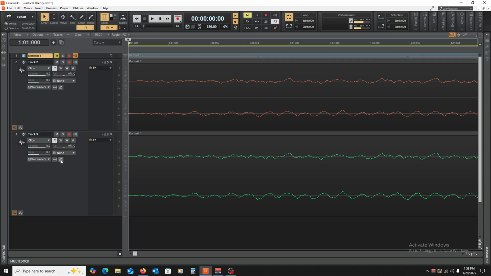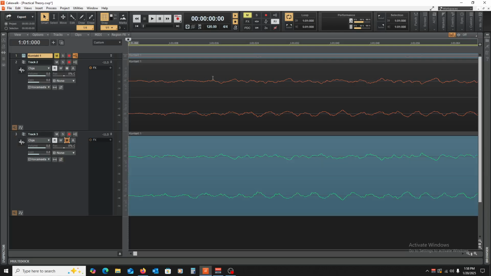And so if we were to click our little phase button here, what that did was essentially flip this bottom one upside down. So now anytime that this is going up, this is now going down instead. And maybe we can even show that. Yeah. Okay. So as you can see with this phase turned on, when this is going up right here, if we set our marker here, you can see that from here it's going up, and then from here it's going down.